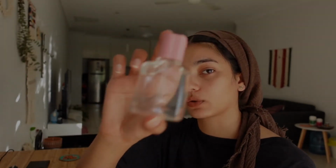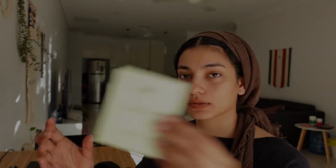And then there's Orchid here, which came in a duo with 30ml. This is described as slowly falling into the most comfortable pair of pants, but better. Notes of bergamot, orchid, and vanilla. This one is compared to Daisy by Marc Jacobs, and I used to own Daisy. I finished it now, but I've got it on today. I can understand why they would compare it to Daisy because it's got the same fresh vibe, but it's definitely not an exact copy. It's just a really nice, fresh, clean fragrance, which does remind me of Daisy, but is not exactly like it.